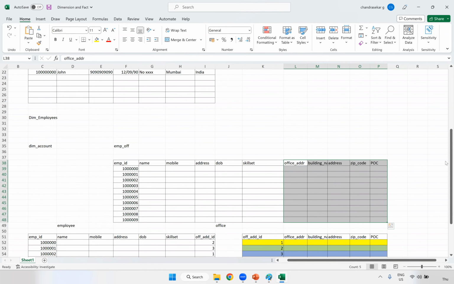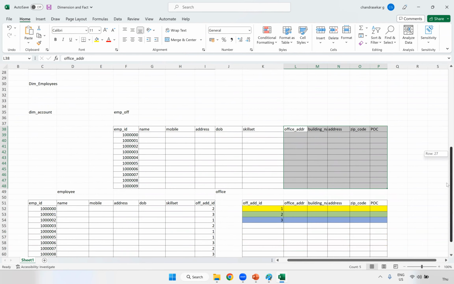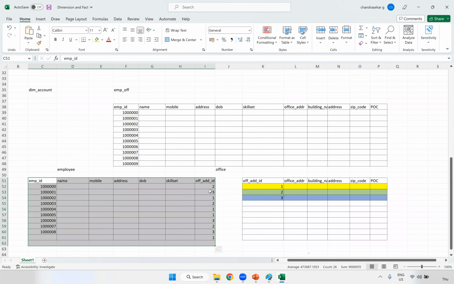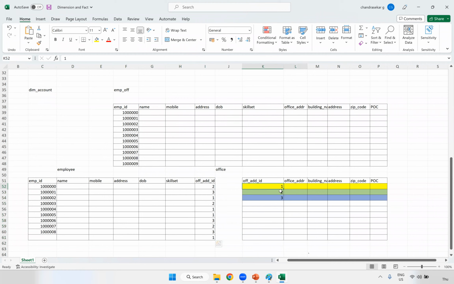To avoid this, we will split this table into 2 tables. One is office addresses. The other one is employee details. The employees are from these particular offices. And here we have only 3 office addresses, office address 1, 2, 3, noted only one time. That's it. Then this particular key, we will define it here. So this is the outer dimension table, and this is the inner dimension table. You may have a different dimension table also, but if I want to connect here, we will put this kind of relationship, right?